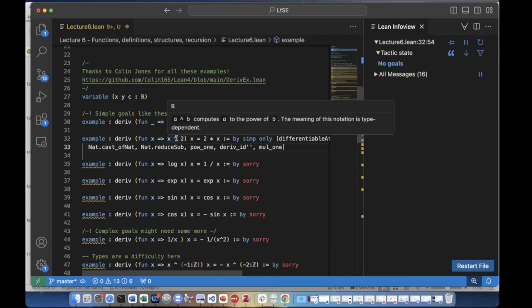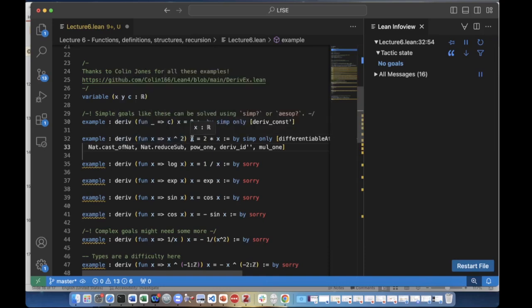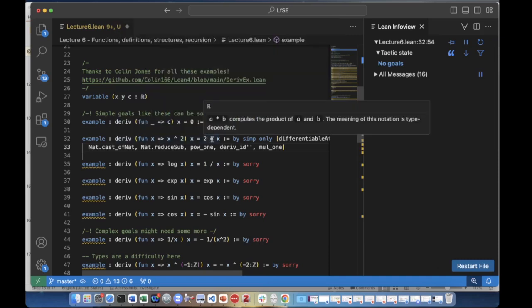So we are taking an expression, x squared, and we're turning it into a function and doing it in an inline sense. So it's just happening automatically right here inside of the example. So this is the function, f of x is equal to x squared, okay? The derivative of that function with x as the argument is equal to 2 times x. And so 2 times x is the real. And that is how we get real to real happening.